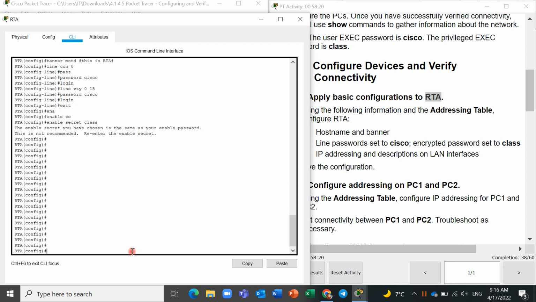Another thing, you should configure IP addressing and description on LAN interfaces.